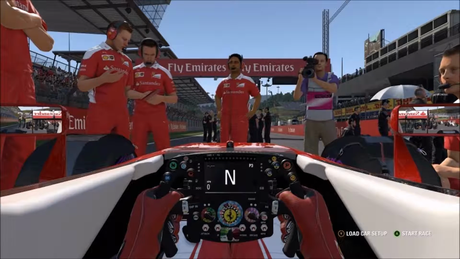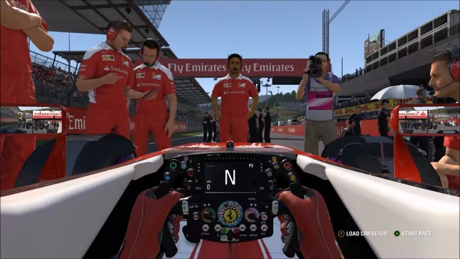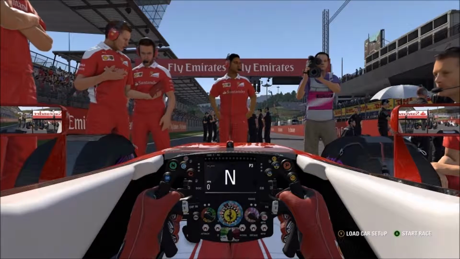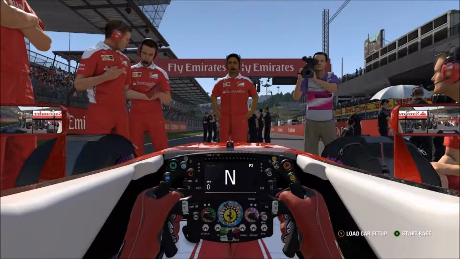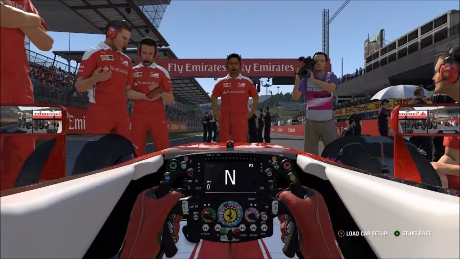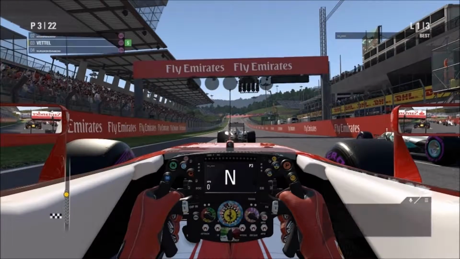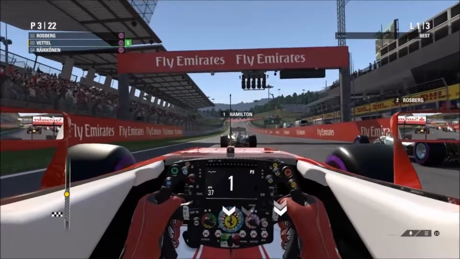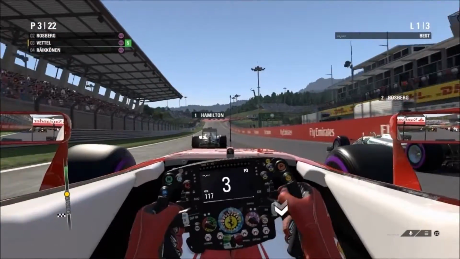So here we are on the Red Bull Ring, formerly known as the A1 Ring, but now it's been renamed the Red Bull Ring in honor of the Red Bull Formula 1 team. Let's get this race started on a track that I do know. So here we go. We've got 5 lights. And away we go here at the Red Bull Ring.